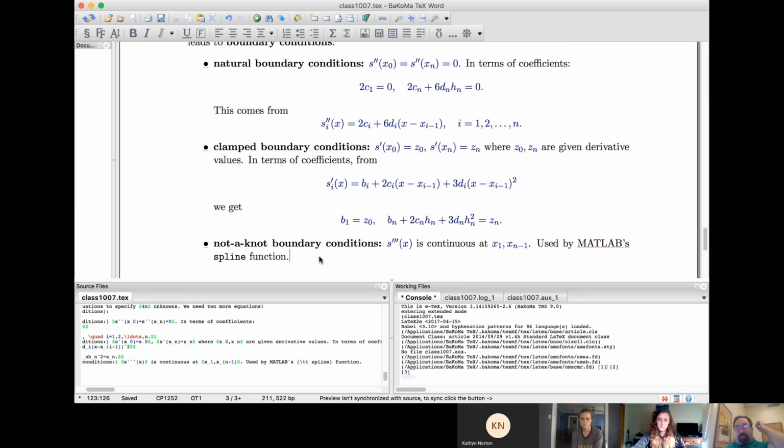All right. Now, all of the homework problems for this section are actually on the piecewise linear stuff, except one. Number 5 deals with cubic spline of natural boundary conditions.